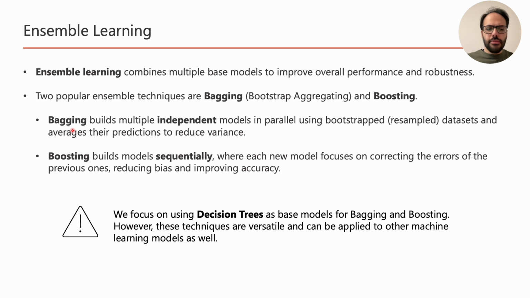However, boosting is a little bit more complicated because in boosting, we build models sequentially, where each new model focuses on improving the performance of the previous ones, or in other words, we try to correct the errors of the previous models. Both of these aim to improve performance by usually reducing the variance as well as the bias of machine learning models. Something I want to point out is that when we talk about bagging and boosting, you can apply this to any machine learning model.